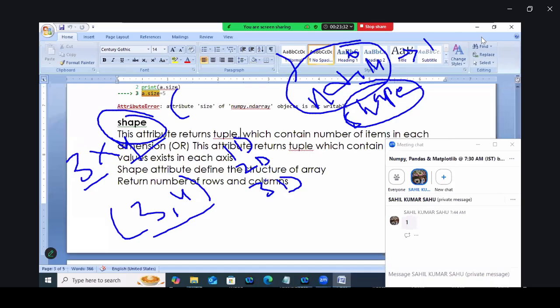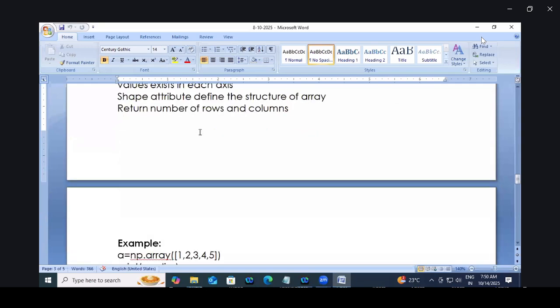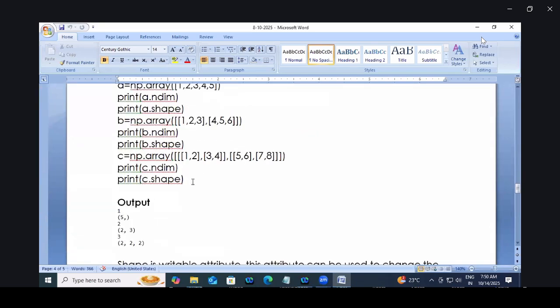So the shape attribute defines the structure of the array and returns the number of rows and columns, or how many values exist in each axis. That is also given by the shape attribute. This is what we have seen in the last class: one dimension, two dimension, three dimension.